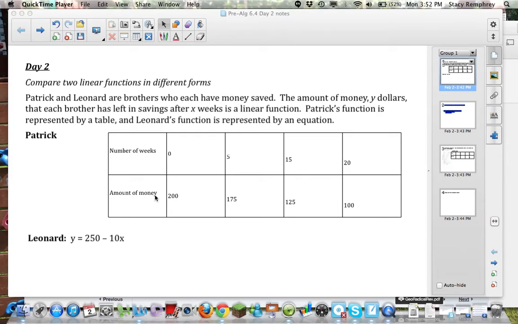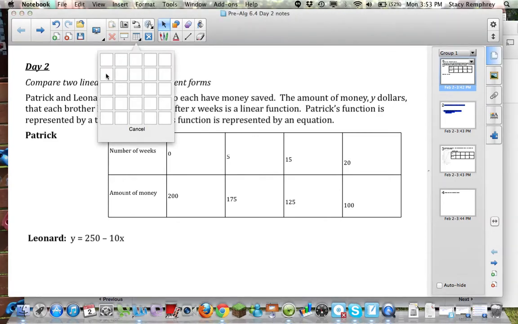Okay? So, the first thing I'm going to say on the next slide is to put them in two forms that work for you. If you want to take this and make a table, and some of you that might work. Some of you said, you know what, I'll make a table and I'll make sure to put 0 and 5 and 15 and 20 in. So let me see if I can do that real fast. We'll see if that'll work.